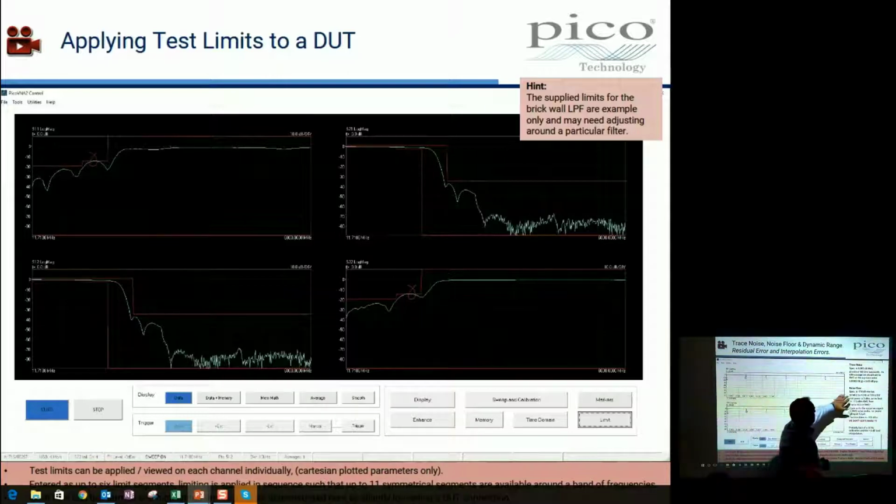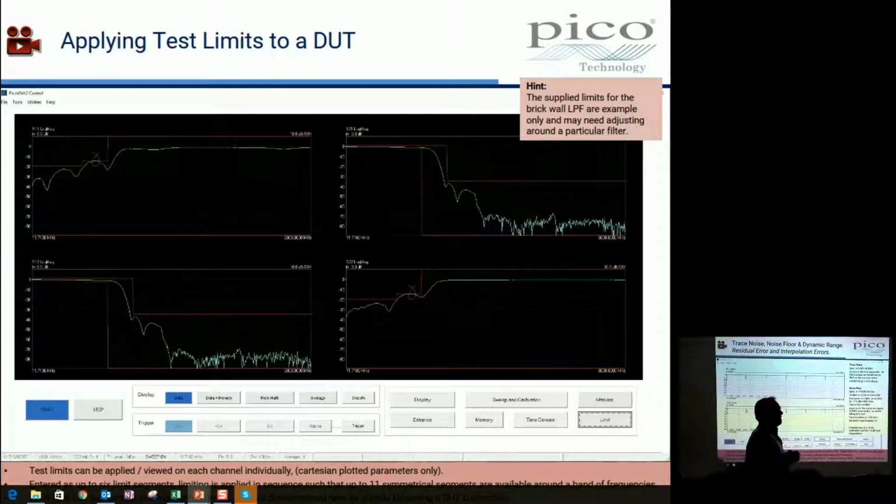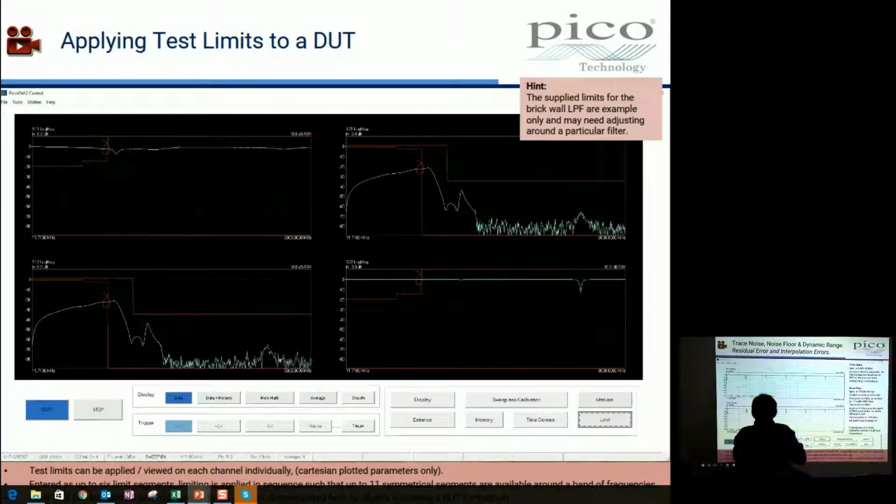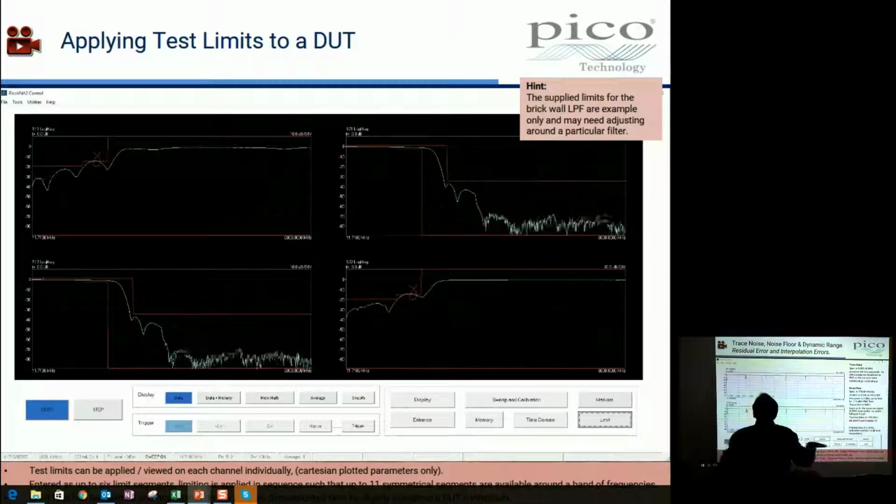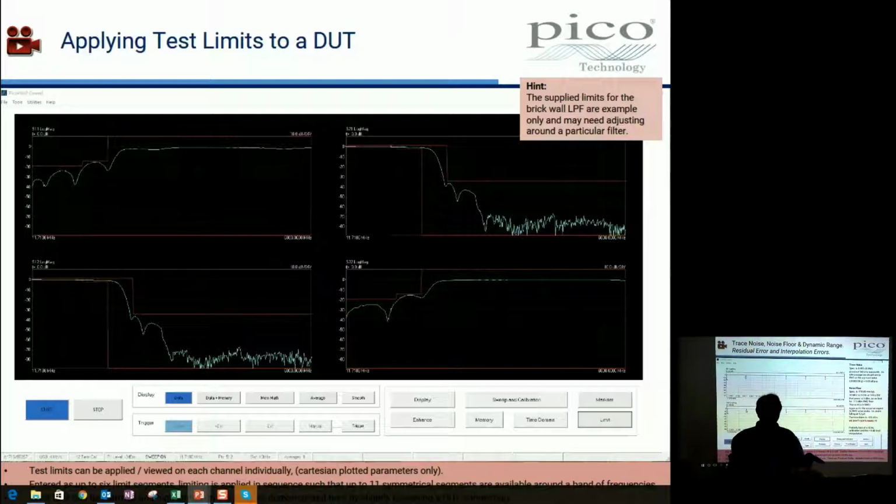Same with the noise floor, minus 118 dB RMS. When you look at it, it's only probably going to get down to minus 105, because 3 times difference is 10 dB. So minus 118 dB RMS is minus 108, sorry I said 105, is minus 108 dB peak. All right, so let's have a look at that.